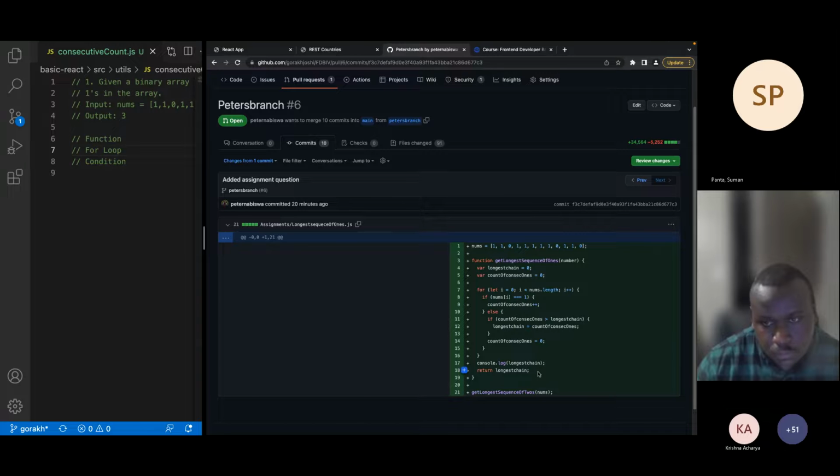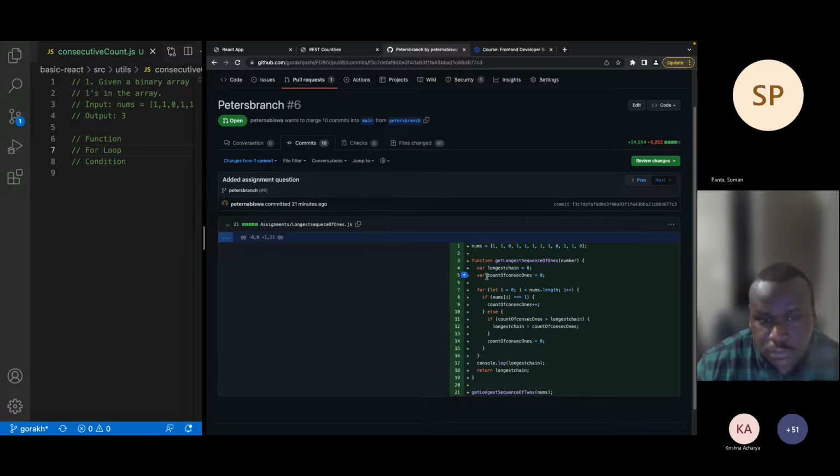So yeah, looks fine here. I think it will work because what you did is you created a function. That's fine. Inside that function, you have two variables. What is the purpose of this longest chain? That's just the count. And then if I assign it and then I reset it. Means whenever this function is running, initially it will be 0, right? Right, it's just initializing it. Maybe I don't need to do that, huh? Okay. And yeah, that's fine.